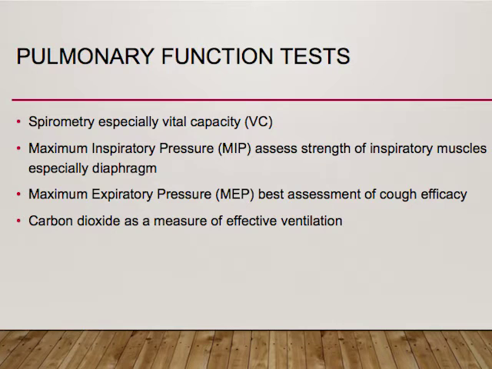So the pulmonary function tests that we do are basic spirometry, which I'll say a little bit more about, and the pressure measurements: the MIP measurement, which assesses best the inspiratory capability of the muscle, and then the maximum expiratory pressure, which is probably the best predictor of cough efficiency, and then the carbon dioxide measurement around ventilation.